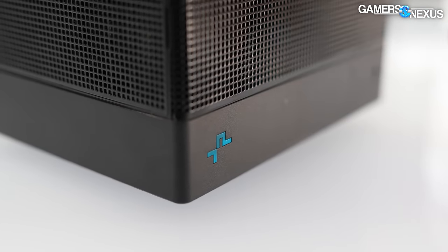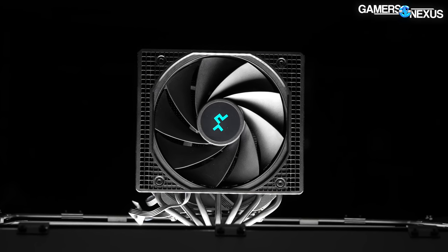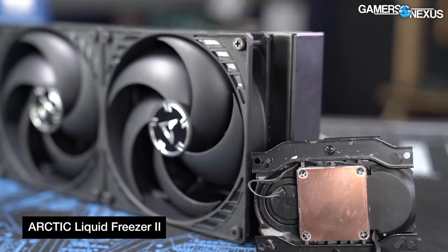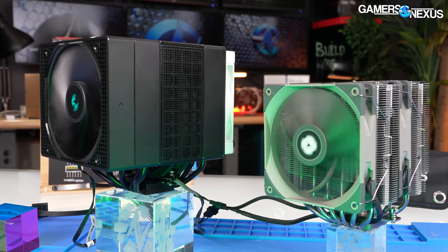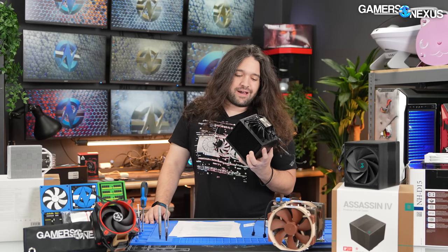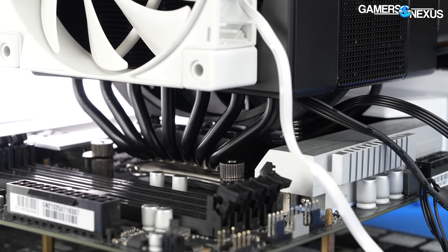The cable channeling is good, the markings on the fans and brackets are clear, and even the inline resistor and switch offer some additional functionality that's rare — it allows you to get more use out of that low end of the PWM curve. But at a hundred dollars it's expensive — liquid cooling options like the Arctic Liquid Freezer 2 280 or 240 series can outperform this by several degrees Celsius, especially when you noise normalize. If you cringe at the idea of a liquid cooler, the Peerless Assassin is a competitive alternative at a much lower price. DeepCool has one other advantage: better VRM cooling.